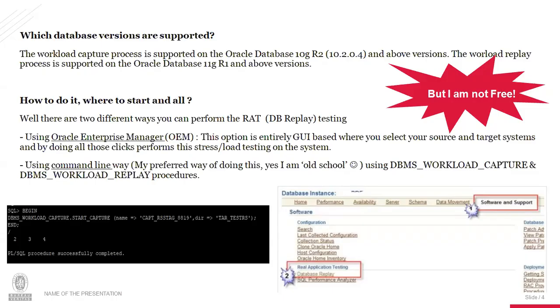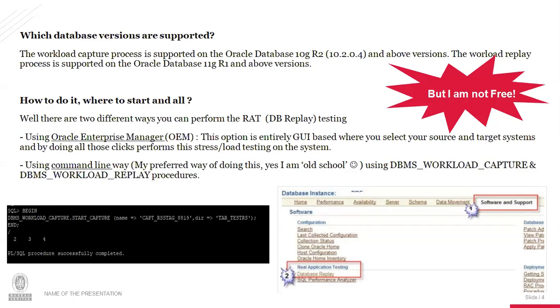One of the foremost reasons why DBAs and application teams are still not comfortable or interested in using the RAT feature is because it's licensed and the cost is quite huge. The cost is quite high, and that's the only reason. In the market right now, there are about 6 to 7 free open source methods which can perform almost the same as RAT. Not that vivid, but of course almost the same: capturing the load and replaying it on another environment.